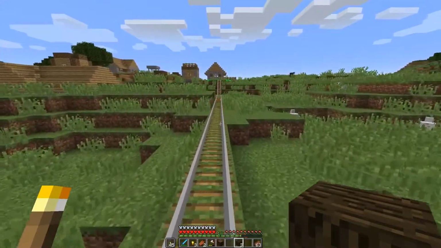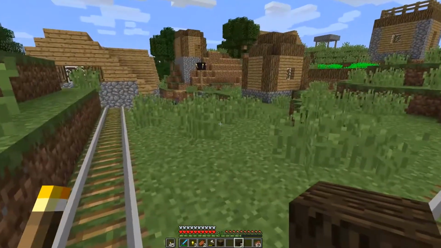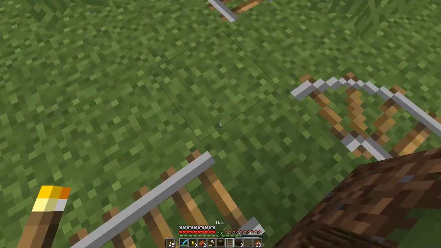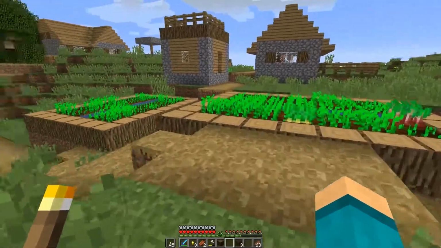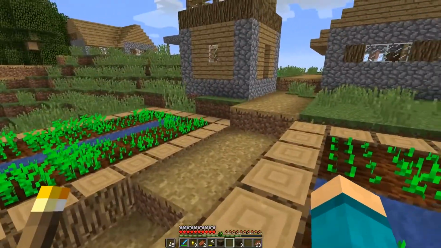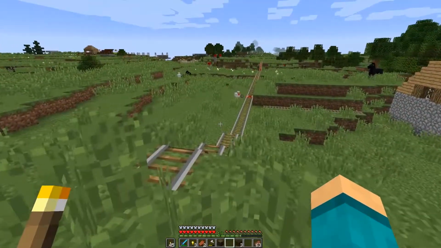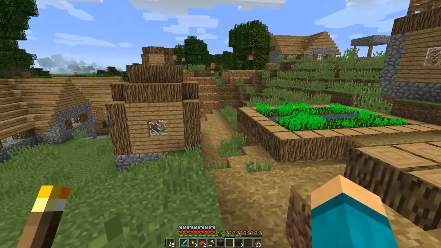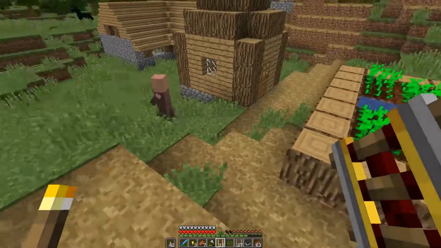So I've laid all this rail and I've already caught the one villager. I just need 2 more. Let's just break them. Although I've forgotten to bring my minecart with me. So we're going to capture a couple of villagers and bring them across. So I'll go and grab the minecart and grab one of these villagers and take them over.